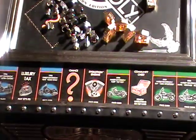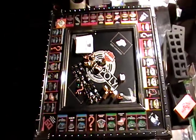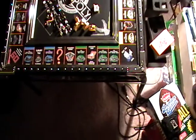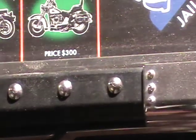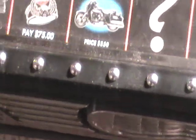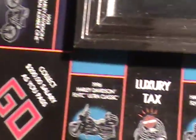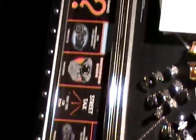This is the longest review I have done for a Monopoly, but like I said, this game is very beautiful. And these little, let me zoom in on these also. There. Show you those little bullet looking things on there. And it's like none are missing. See that? None are missing on any of them.